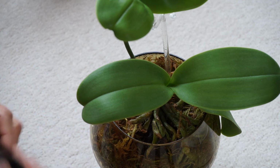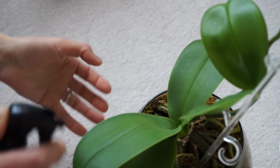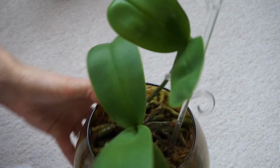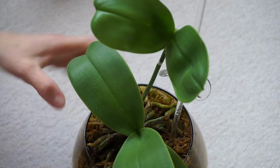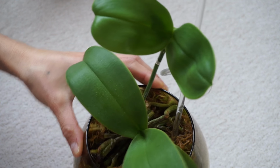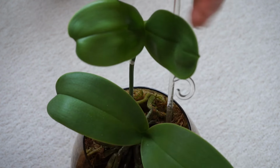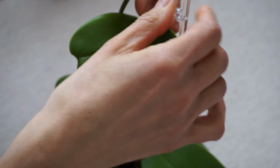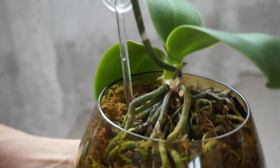Now it's time to add some orchid mist. Just a few spritz here and there, a little bit over the leaves. Clean the glass of any moisture. Arrange the flower. And that's it. I'm very happy.